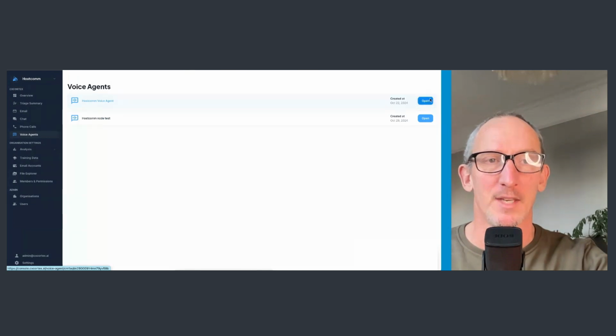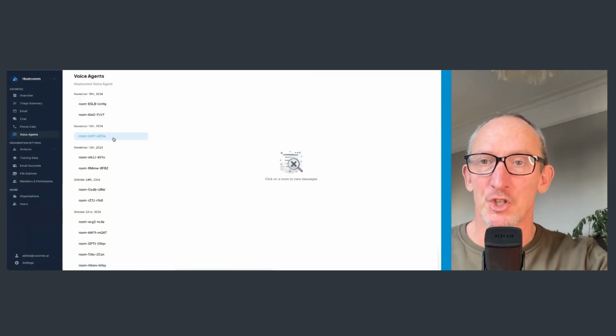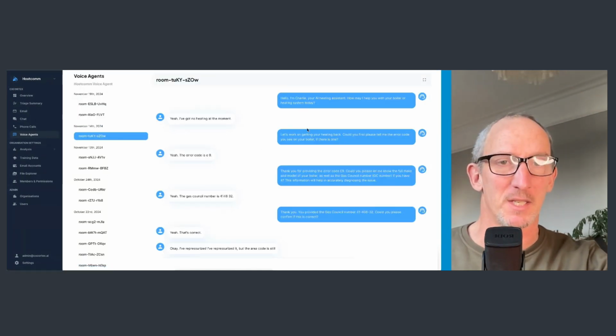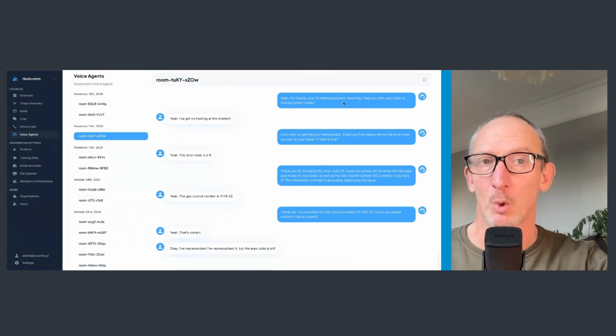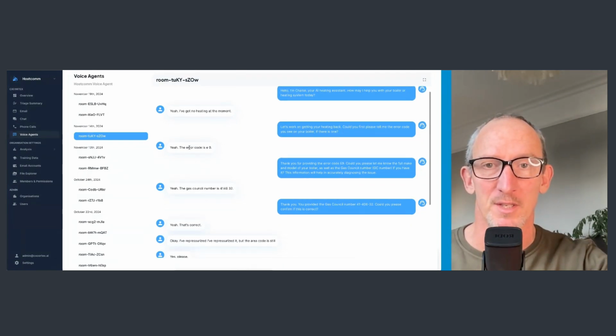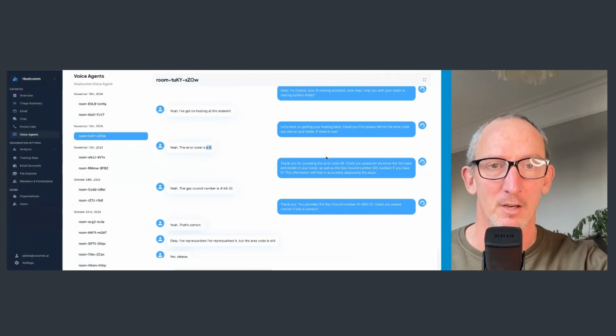A bit like the chat, it basically displays all of the utterances here. In this case, we've got a demo heating assistant that answers questions about boilers, raises tickets, and goes to a huge database to help with boiler fault codes. So in this case, we've got an error code there of E9.